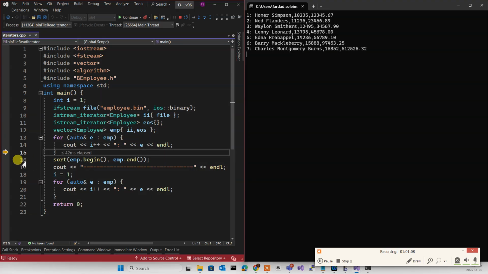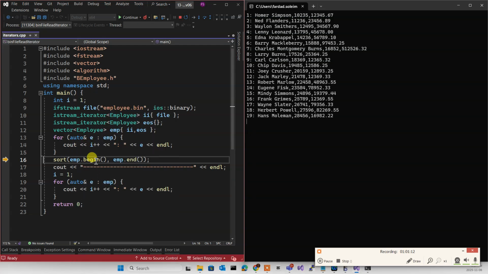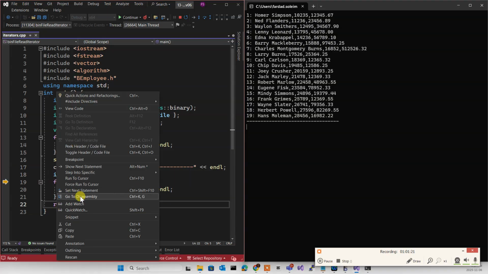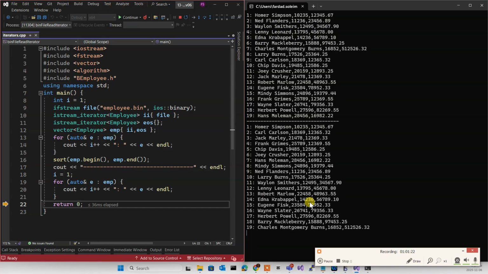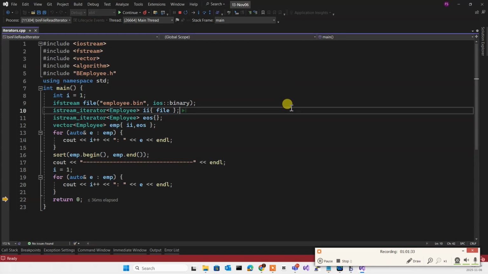in the file. Even better, now I'm going to go to sort. I'm going to, let's say, run the sort algorithm from the beginning to the end and print it again. And now everything is sorted in here. So yeah, that's that about the files. So now you know everything about the files, and you come back.